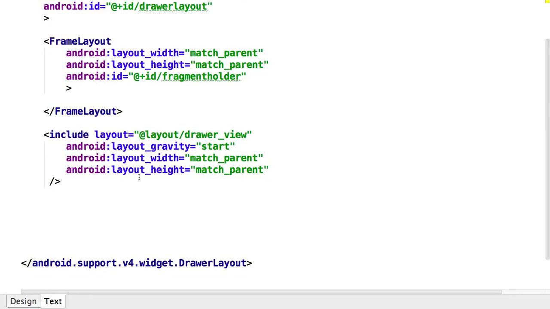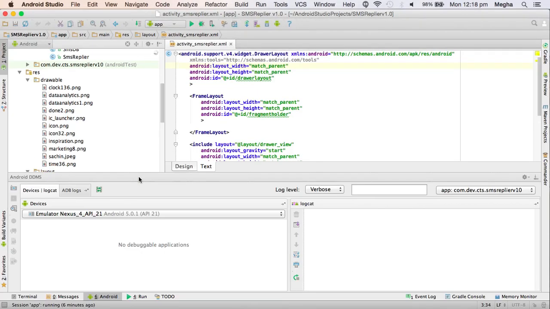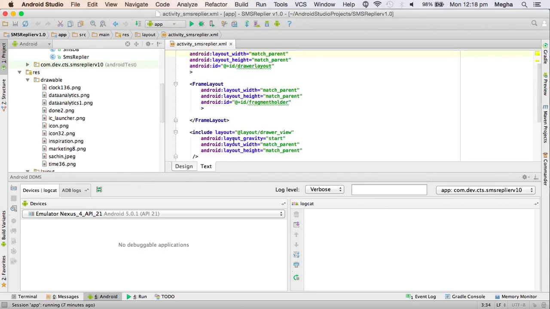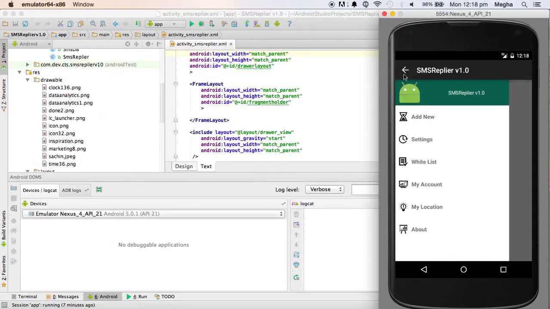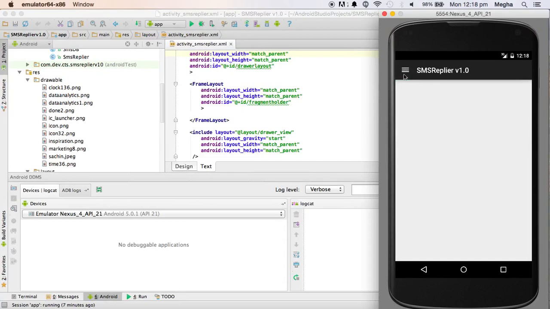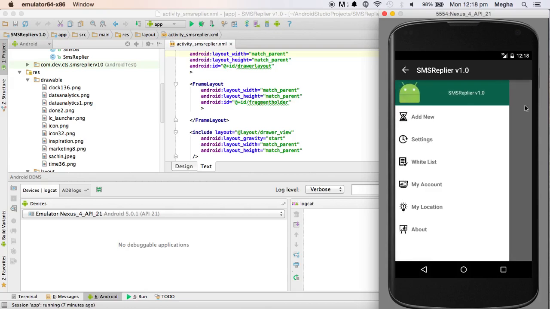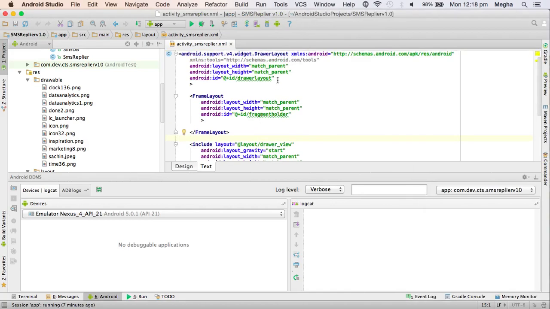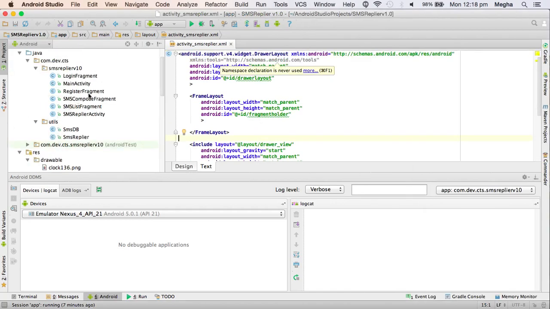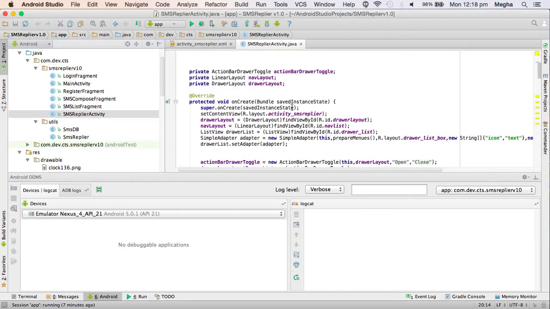The second one, the drawer layout, will be shown as the user swipes from the extreme left or right, in this case left, and it can also be synced with the action bar hamburger menu. So the user can click on it and bring it into view, or close it by toggling the hamburger menu clicks. Or he can swipe from the extreme left and simply bring it on and see that. So this option we have created using drawer layout, which are the procedures you already know, which I have added at this point.